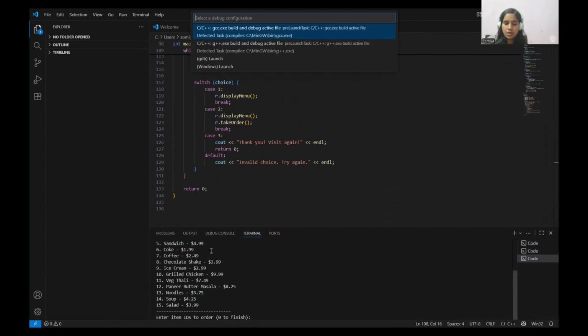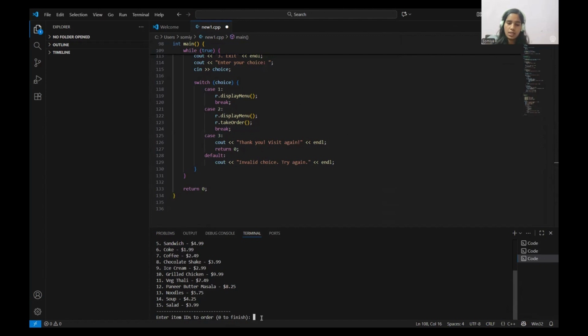So as you can see, it's showing the menu that is sandwich for $4.99. So for $1.99, let's enter our choice. Say we have entered 2, then it is showing that chocolate shake has been added to our order. Now let's say 3. It has added pasta to our order.